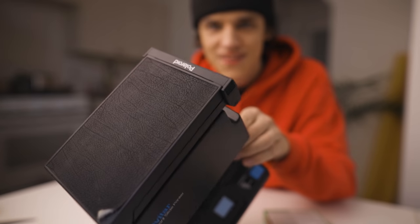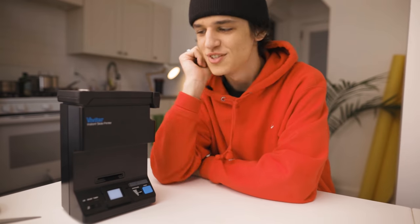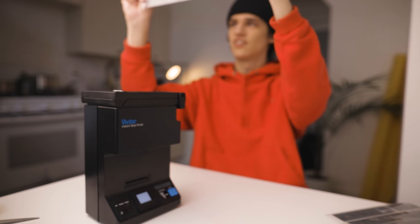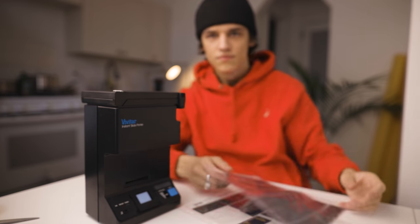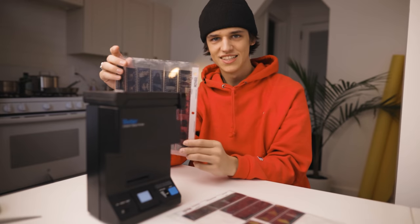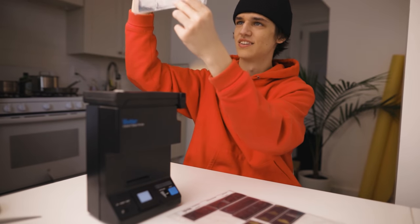Okay, so film has been loaded. I figured it out. There you go, you can see the tab sticking out there. Now all that's left to do is to go grab some positive slides and we can make some prints. So my images here aren't life-changing. These were some slides that I shot on my, am I out of focus? They're just some fun slide photos that I've shot on my Contax G1. So most likely these are out of focus, but that should be fine for FP100C. Now I just gotta find one that I like enough to print.